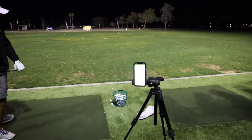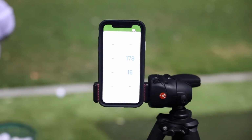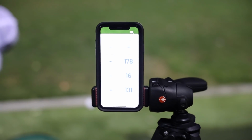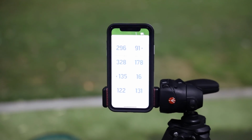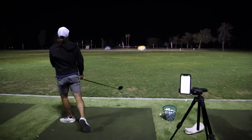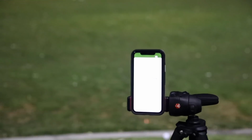Oh, that's deep. Ball speed looking to not be quite as high. Ball speed definitely not as close, but that distance is going to be pretty good. 328. 184.